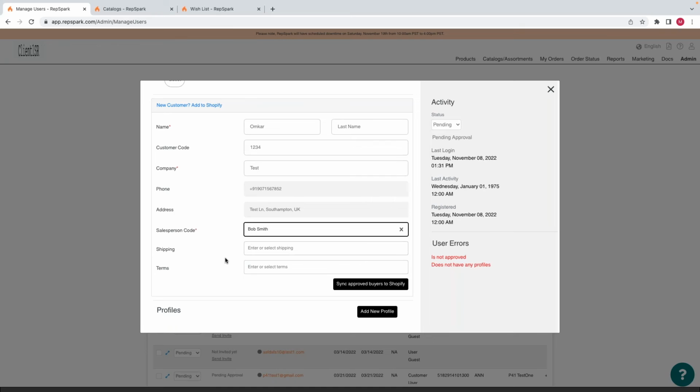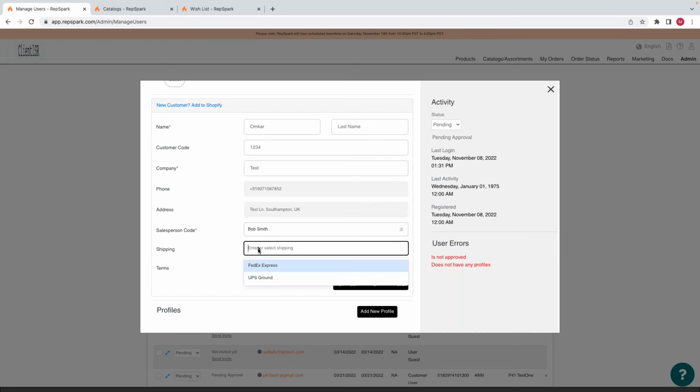Now, salespeople cannot be added on the fly. You have to add those in your data source, your ERP, Shopify. It can be one account, it can be a house account, and everybody can be linked to that house account. If you are a one-person shop, everyone can be linked. All these new buyers can be linked to that one person. But you put your customer code, your salesperson code, you add your shipping, you add your terms. Those are going to pull in all the terms and shipping that you've set up in Shopify already.